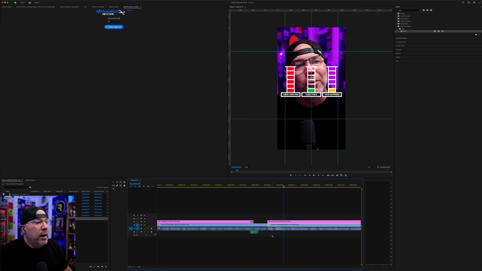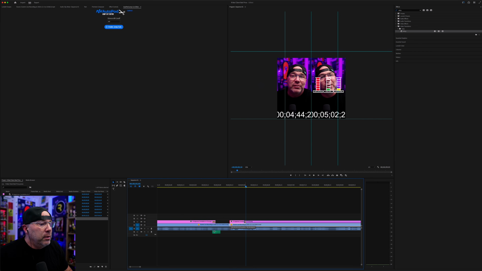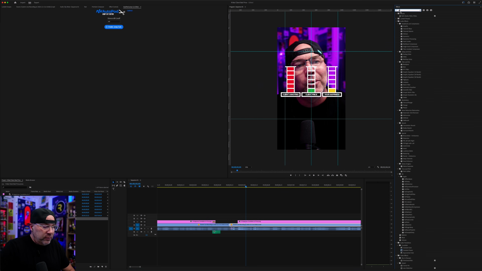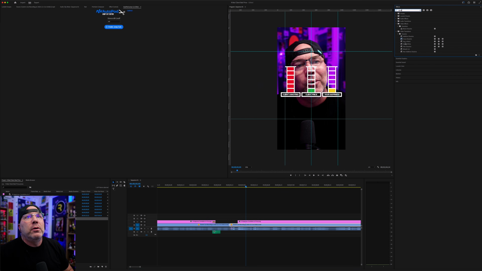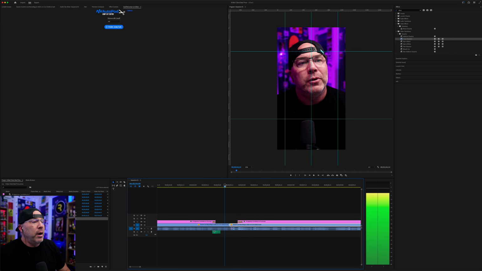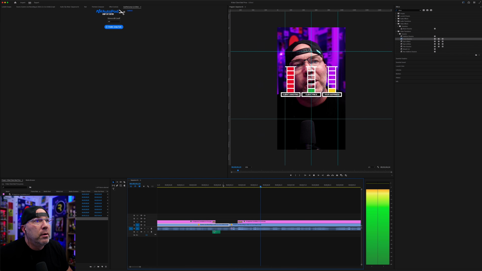Now, let's see, what do I want to do with this? I could whip it in, but I don't want my reel to get so whippy all the time. So I'm going to instead dissolve it in and just do a cross dissolve. With no sound effect, I'm just going to let that dissolve in right here. So look here, we got an annoying client. They're on level 6 annoying.